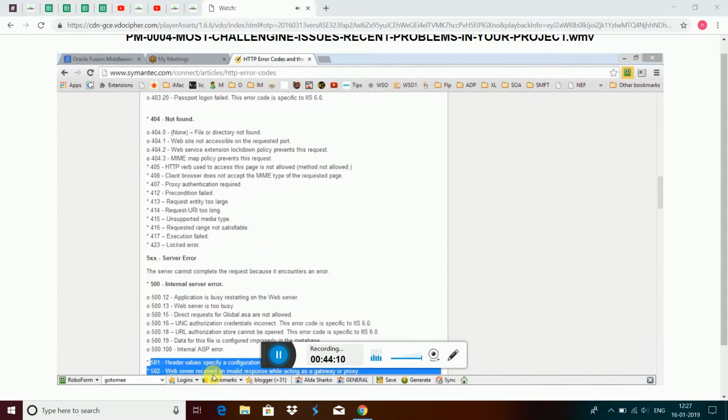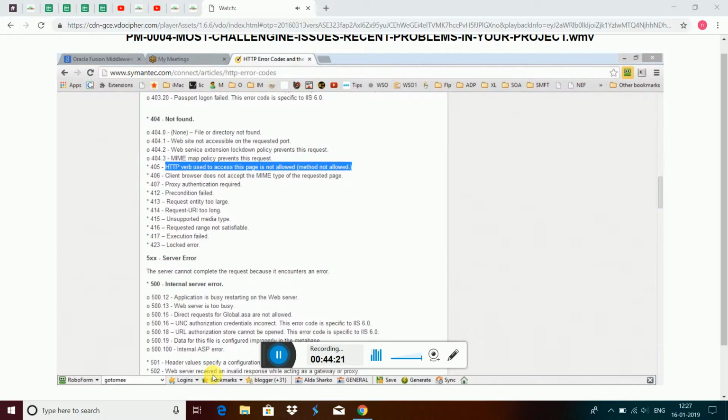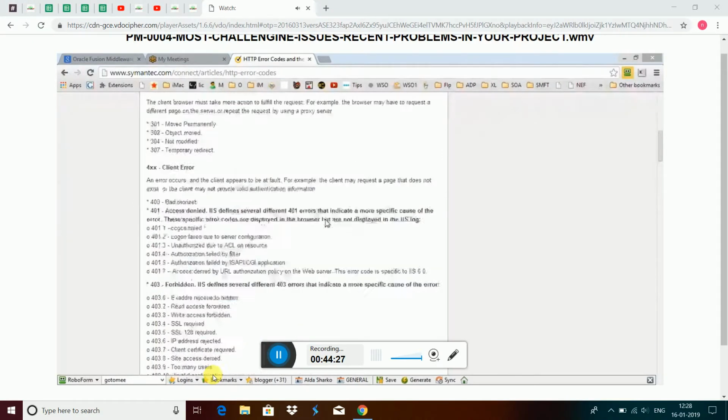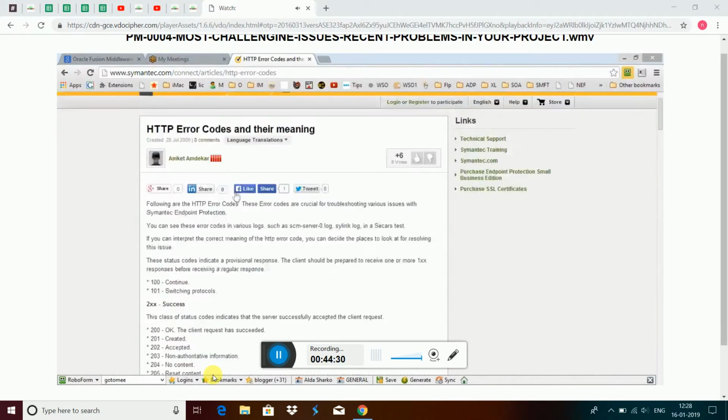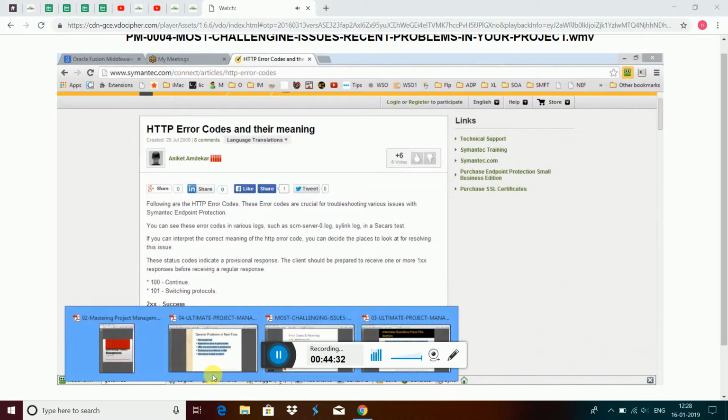Just remember the general idea, and then when the user gets an error, ask the user what is the actual number. Depending on what the actual number is, you will see, for example, that the HTTP verb used to access this page is not allowed, method not allowed. So looking at the error, you will be able to troubleshoot it. Alright. So these are the error codes and their meanings.